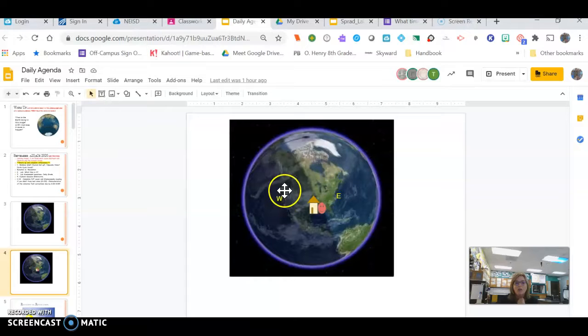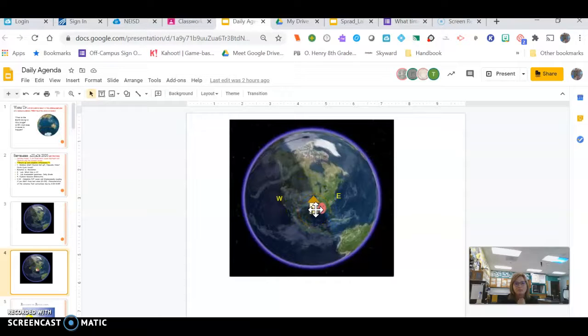On the left, we know that as the West Coast. And so here's California. So Texas is about right here where I've placed this little house and this little image. So if we know that the Earth rotates counterclockwise, okay? It rotates counterclockwise, so we're moving this direction. What is about to occur in San Antonio?